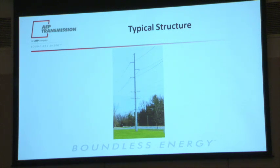If you picture it like a system of roads and bridges, we're like the interstate. So typically longer distances, higher voltages, we'll deliver to a substation that drops it down to your county city roads that'll then deliver to homes. So this line specifically is transmission. So, you know, higher voltages, 138.